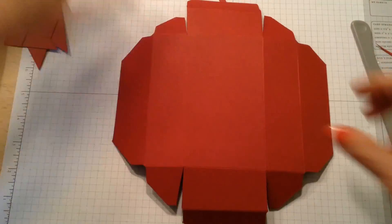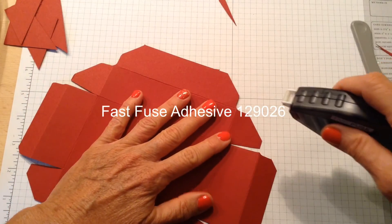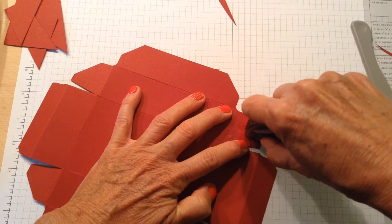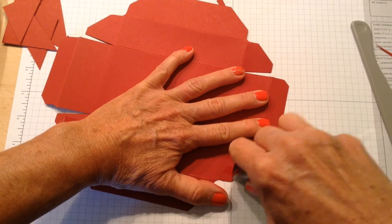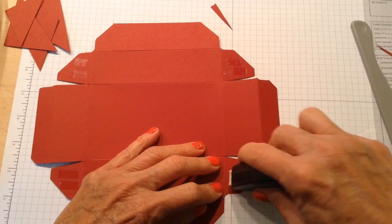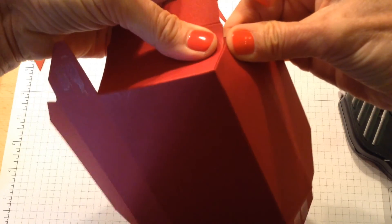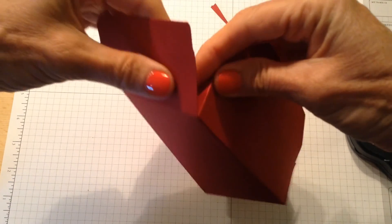If you haven't been using this Fast Fuse you've really been missing out because it's a nice product. I know some people have some problems with it — I even did a video on it — but just pull and go, and jerk off to the left like you're doing a check mark. In this case it's jerk off to the right, but pull and then just jerk — kind of like you're checking off a piece of paper — and I get a nice clean line each time. So don't get frustrated with this product because it really is a nice product.